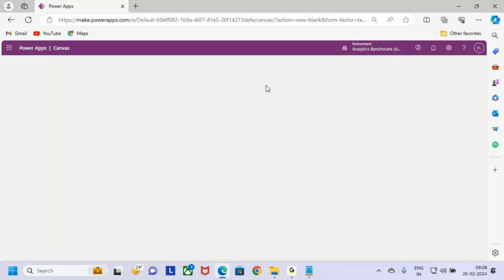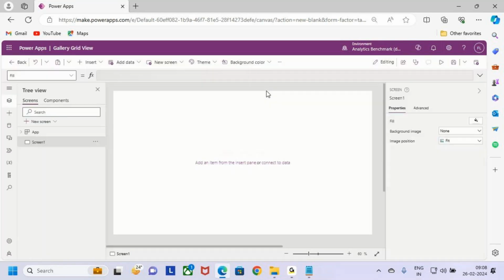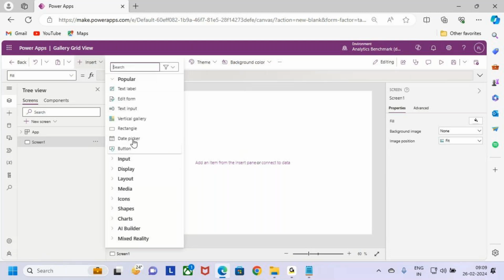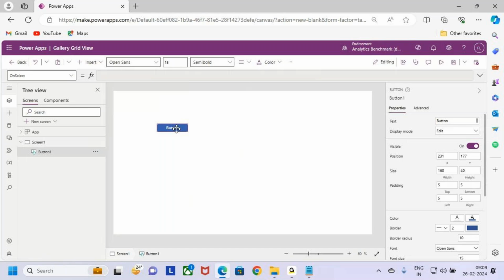So I'm creating one button here, guys. The button name I'm keeping here is gallery in grid view.